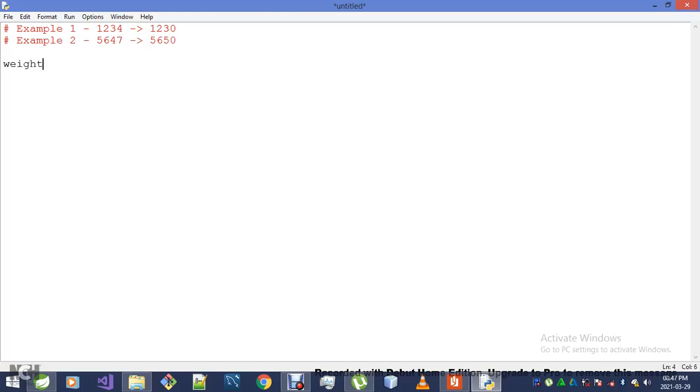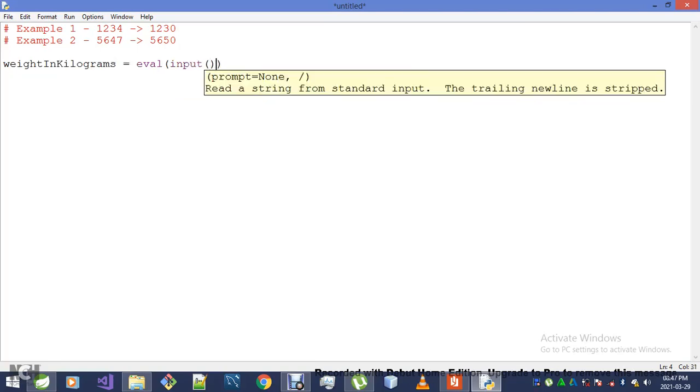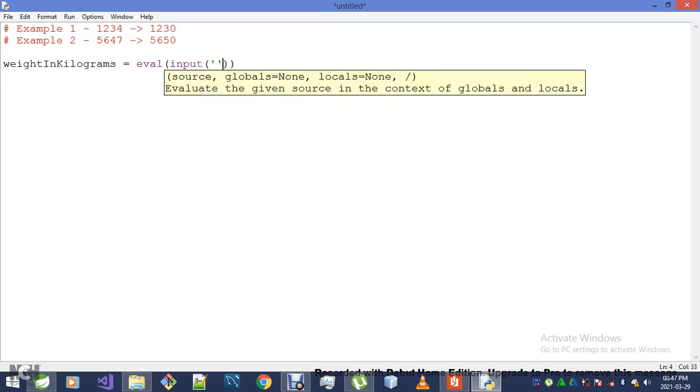First things first, I want a variable called weight in kilograms, and of course I'm going to retrieve it from the user. Enter weight.